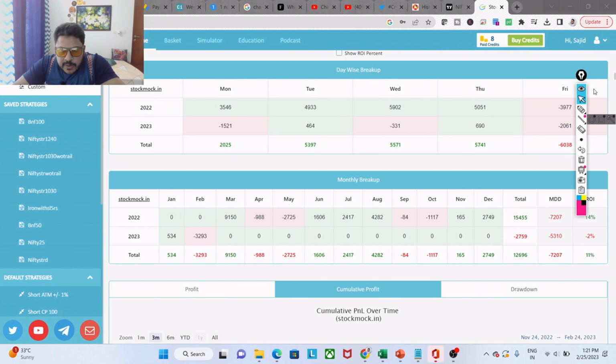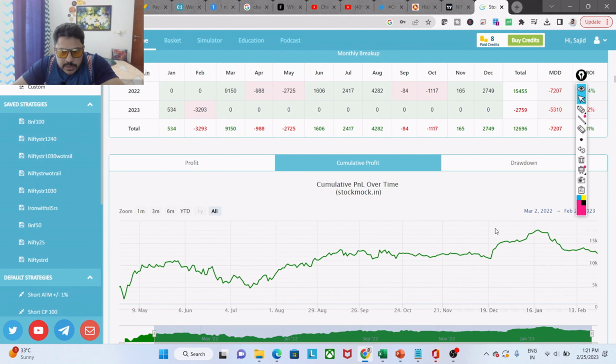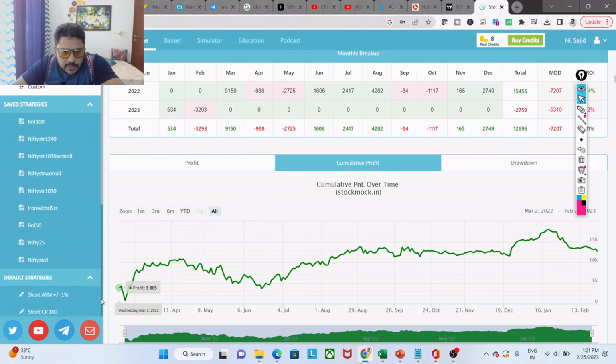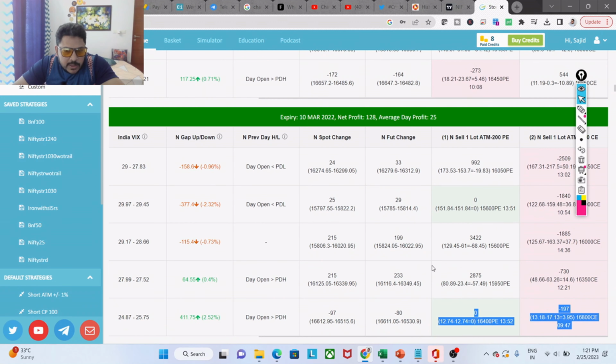So what is the return we made in 2022? It is 14% return, still better than what a bank can give you. In 2023 we are at minus 2% because it has not given any return so far, because it's going in both directions and it is very volatile. So if you look at the curve, you are on the upside only using the strategy, but there are many drawdowns, so the drawdown period will be difficult for you to handle.